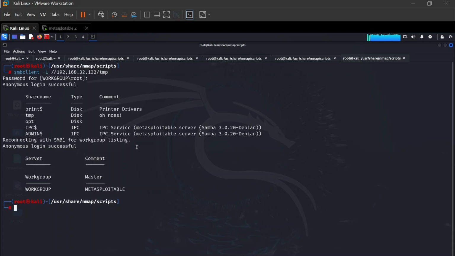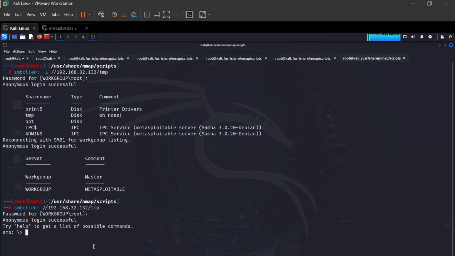Okay, sorry, that was just slow. To log in, actually we need to take out -L. We just use smbclient because there's no permission here. Let me hit enter. Okay, let me try again, anonymous, and voila, it says we are logged in.